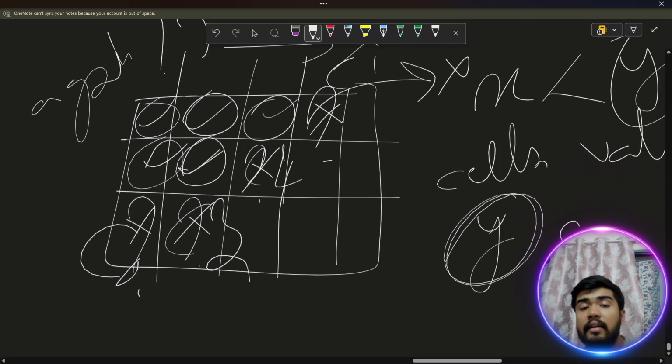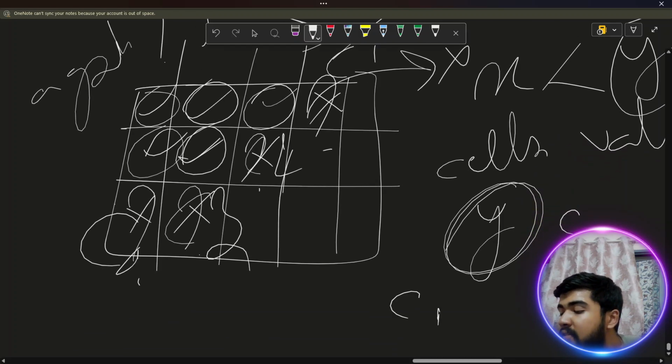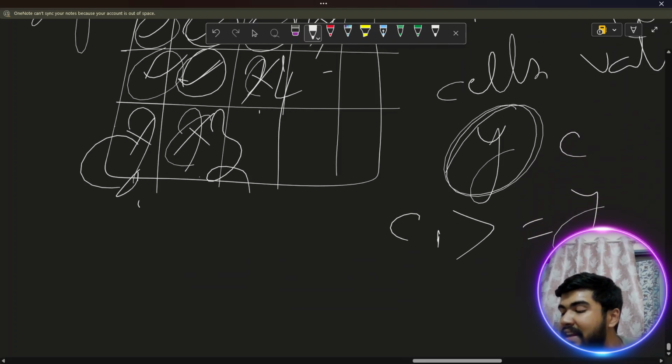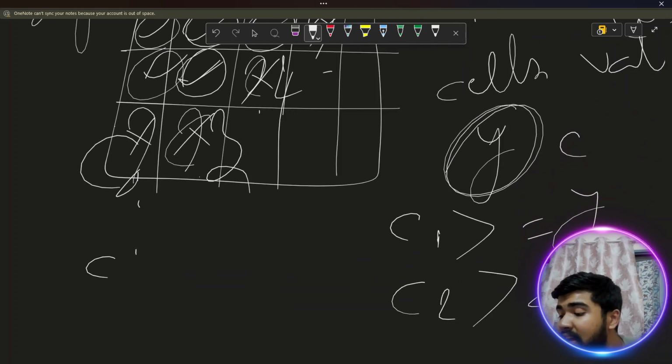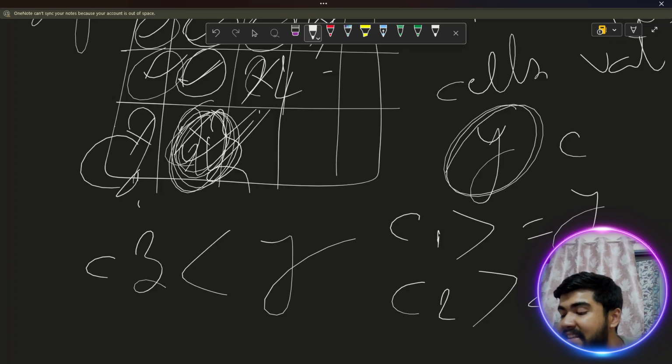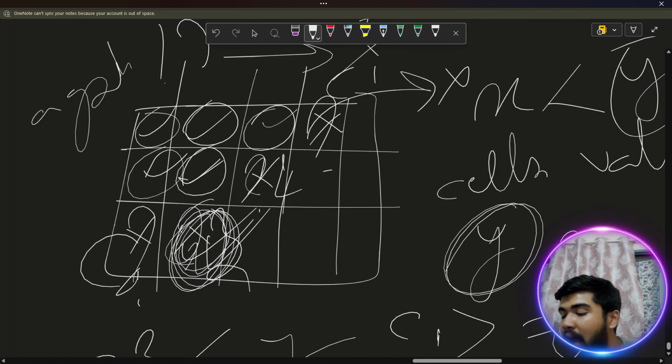Suppose C1 is greater than or equal to my y, so I am not able to visit C1. C2 is again a bad guy, I am not able to visit. But for C3, suppose C3 is smaller than my y, then can I visit it? Yes, I can visit. So whatever answer I have till now, I have added from the last cycle run.